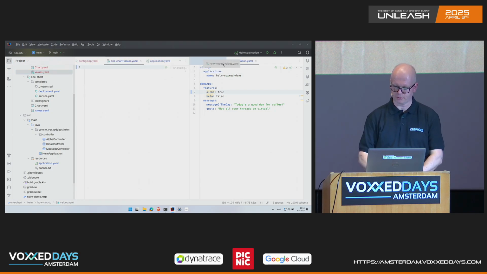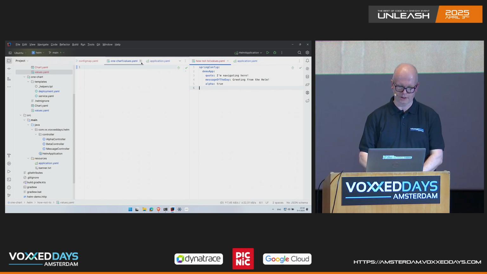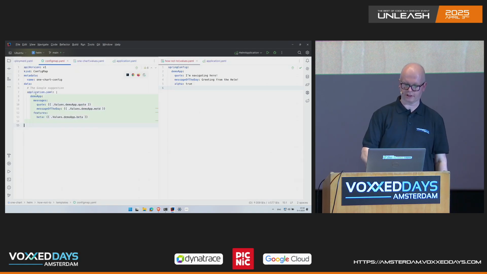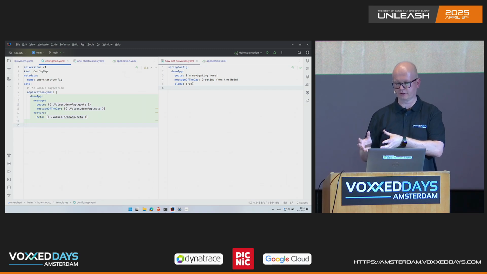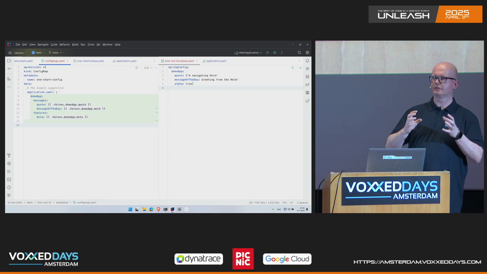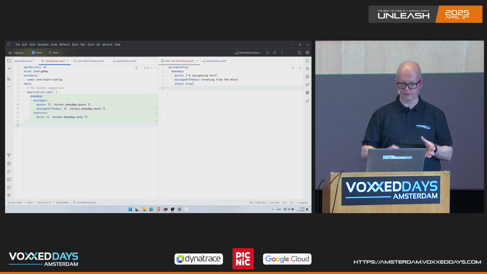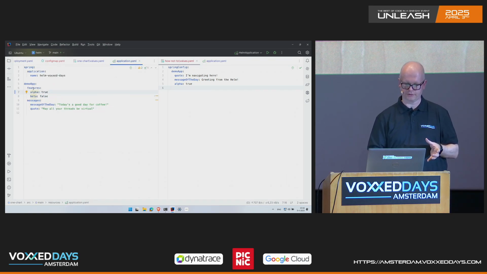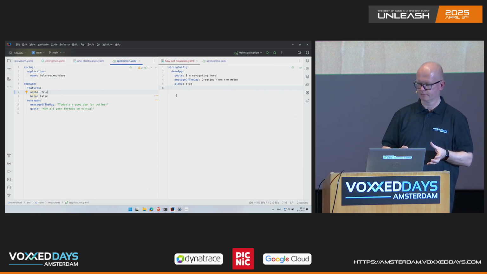And I, on purpose, messed this up because this application YAML on the left is your original application YAML from your project. The values behind that should match with the YAML structure in the values of your Helm chart. But there's no reason to have those structures match. So instead of having an application YAML that has a demo app and features and messages, it's just now all on one level. And why?